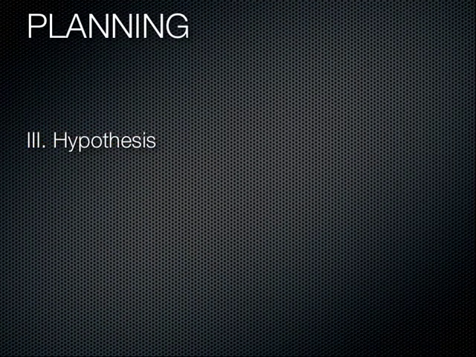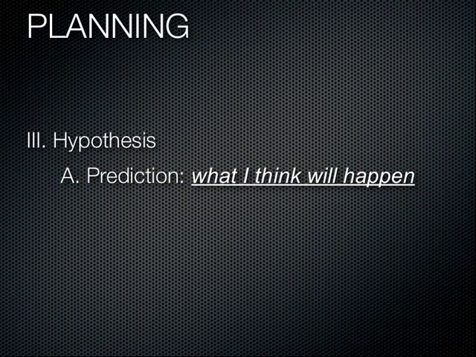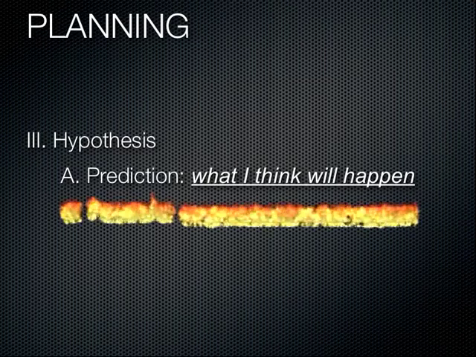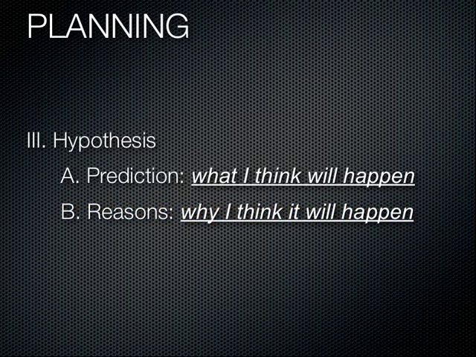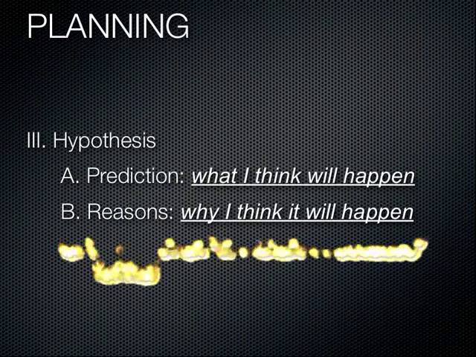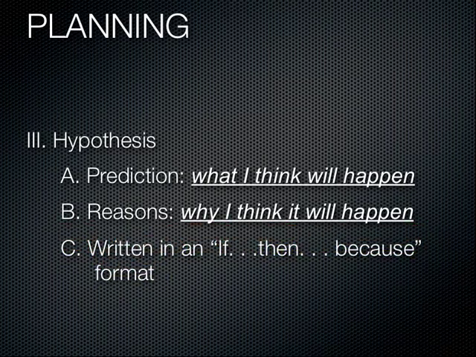Your hypothesis is after you've written your research question and identified your variables, you're going to make a prediction about what you think will happen, including reasons why you think it will happen. So the easiest way to do that is to write it as an if, then, because statement. So you would say, if we do something, then this is what I think will happen because, and give your reason why you think that will happen. It's not just a guess.